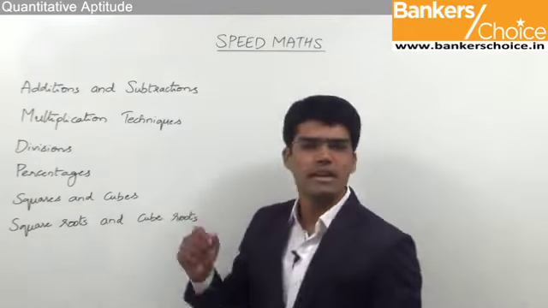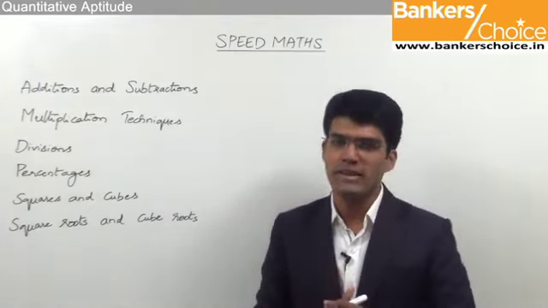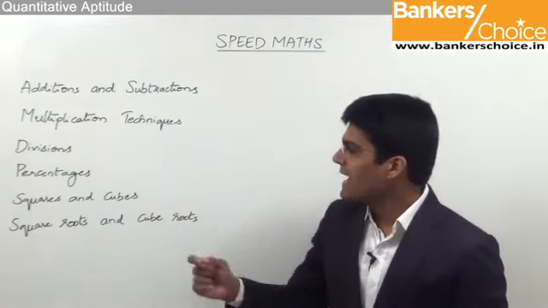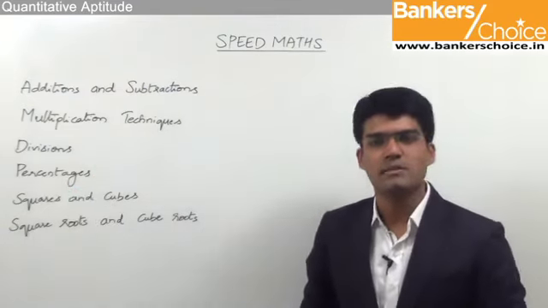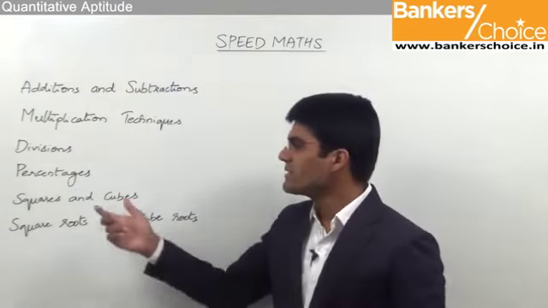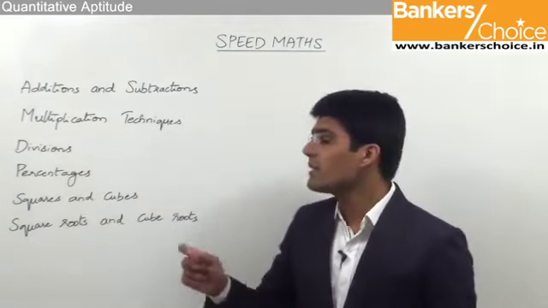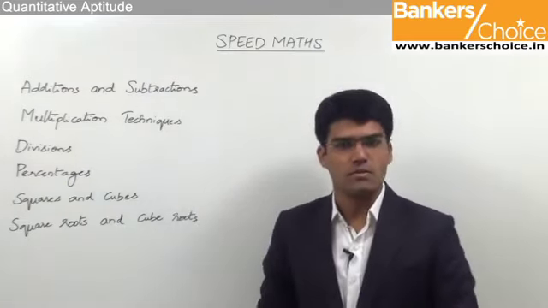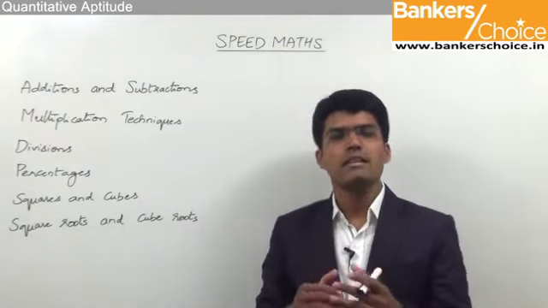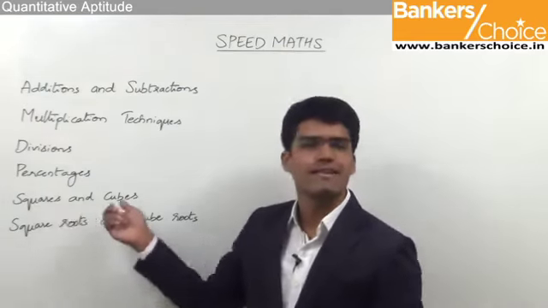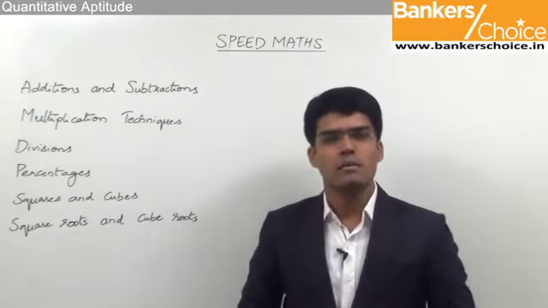Then after this we shall move ahead with divisions, that is how to do division of two numbers in a smart way without writing too many steps on paper. After that, one very important part that we are going to cover in this session will be percentage based calculations. Generally, most of the questions that we solve are based on percentages. So it is quite important that we are very strong in these percentage based calculations. So we shall see how we can perform percentage calculations in a smart way. After learning about percentages, we shall move ahead with the squares and cubes of numbers, and then finally square roots and cube roots of the given numbers.